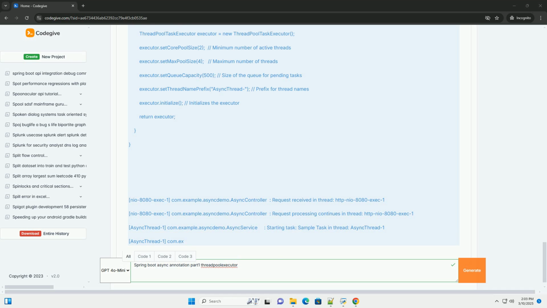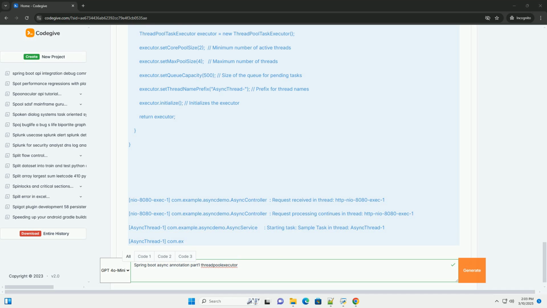I/O-bound tasks. If your tasks are primarily I/O-bound, for example network requests or database queries, a larger max pool size might be beneficial, as threads will spend a significant portion of their time waiting for I/O operations to complete. Queue capacity. A smaller queue capacity will quickly reject tasks when the thread pool is overwhelmed. A large queue can buffer incoming tasks, but it can also introduce latency. A good starting point is often to have a queue capacity greater than the core pool size.